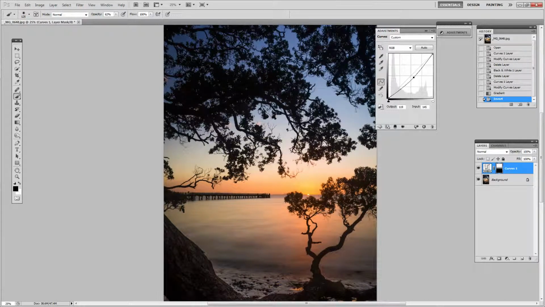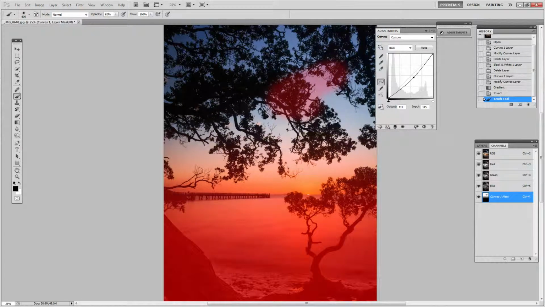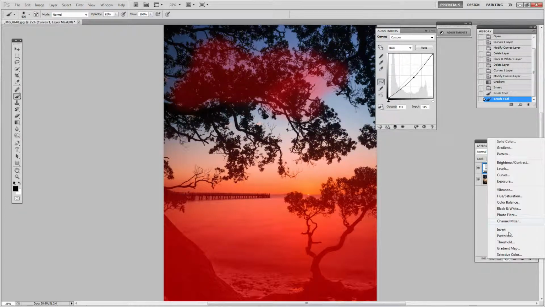And the beauty of layer masks as well is you can simply brush using black or white. It's always black or white as a default. Colors aren't going to work on it. You can brush in here and you'll see that come up on your layer mask. You can go into your channels and turn that on so you can actually see how that layer mask is being affected. So layer masks are great, and that can be used with any one of these adjustments.